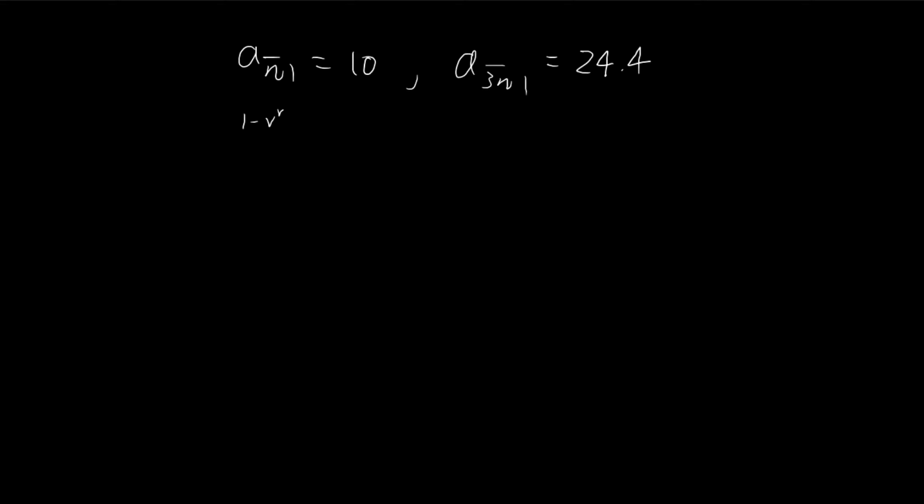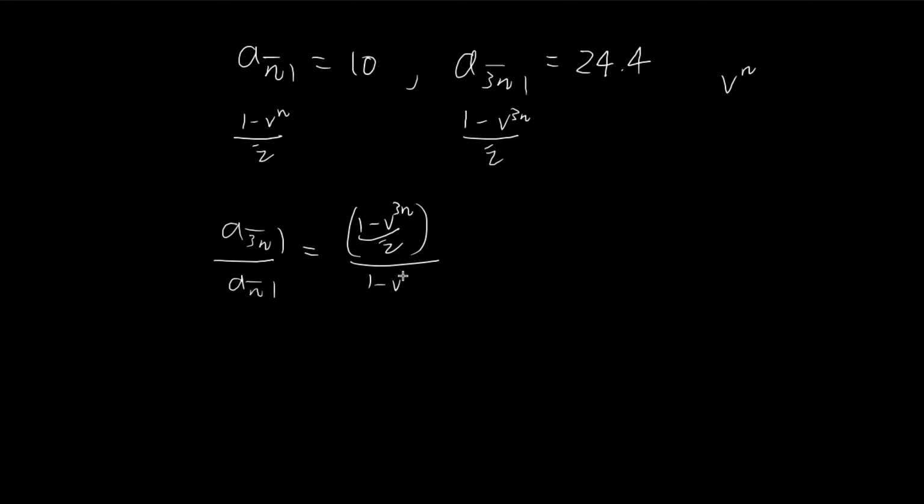If we express this in the formulas, the obvious thing we can do is to try to get rid of i and to try to find what v to the power of n is. So I can easily get rid of i by considering this ratio. This is just equal to the formulas dividing each other, so the i's cancel out. So I get something like this.